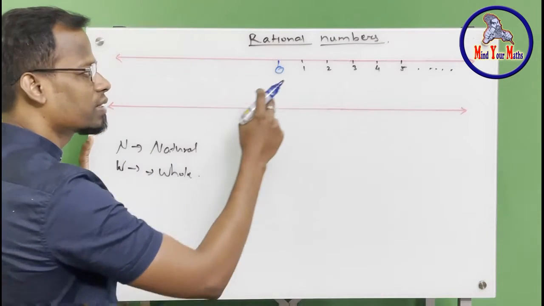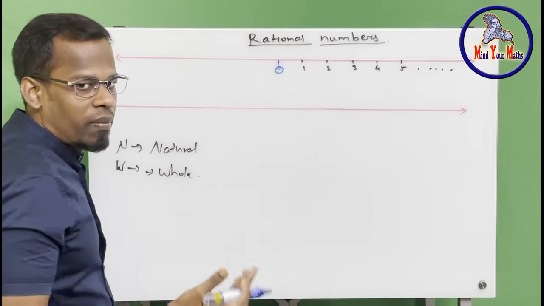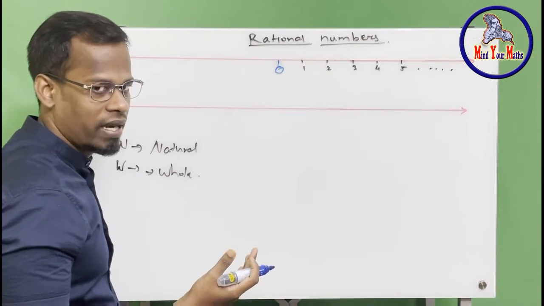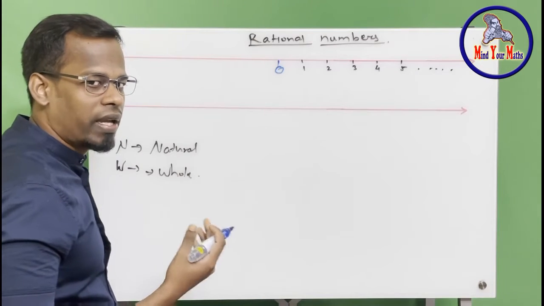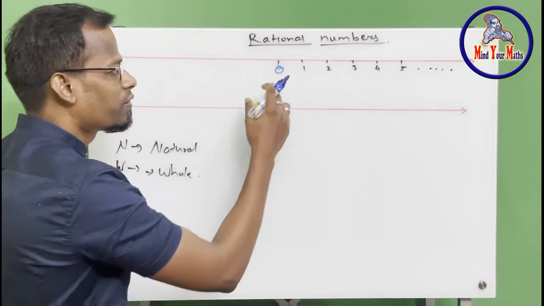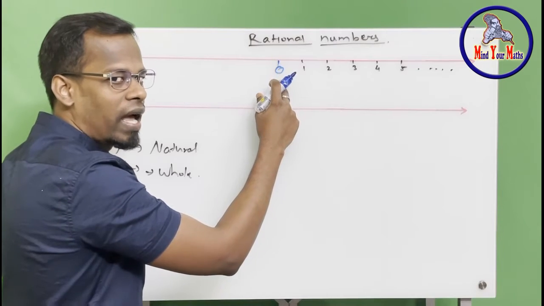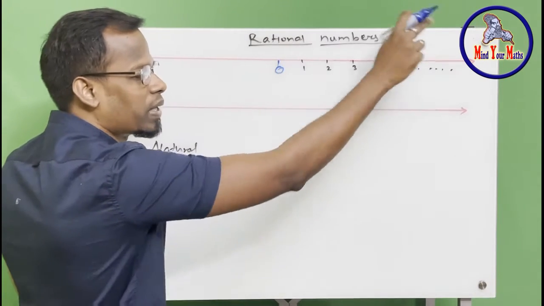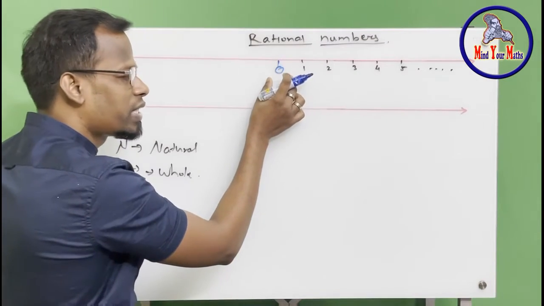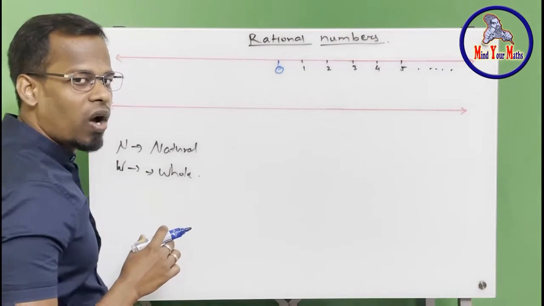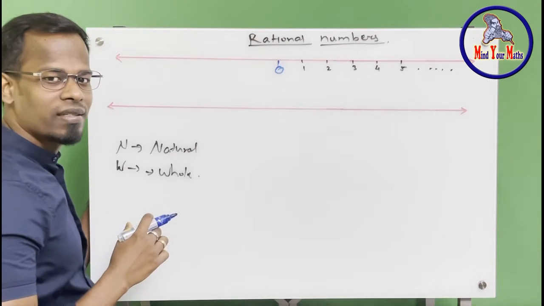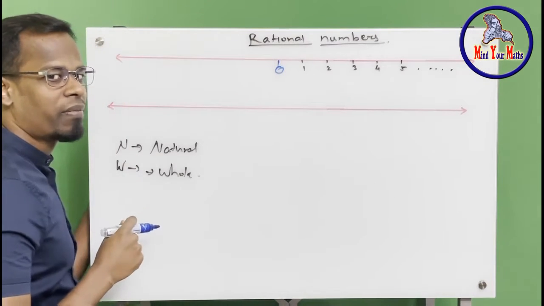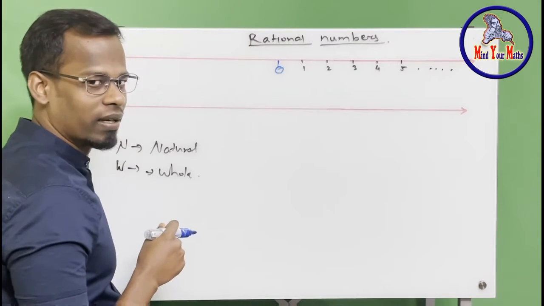A natural number is when you start counting something, and you naturally start counting from 1 onwards. But when you play a sport or a game, your points start from 0. Initially you have 0 points, and as you gain more points, it just keeps increasing. So when you include 0, that becomes a whole number.